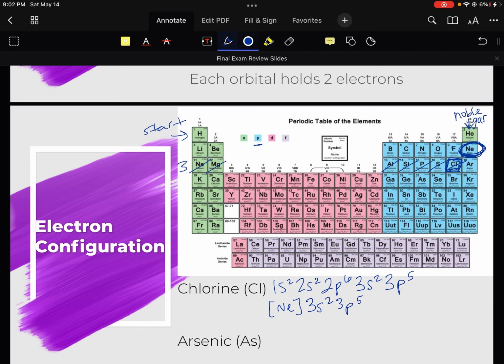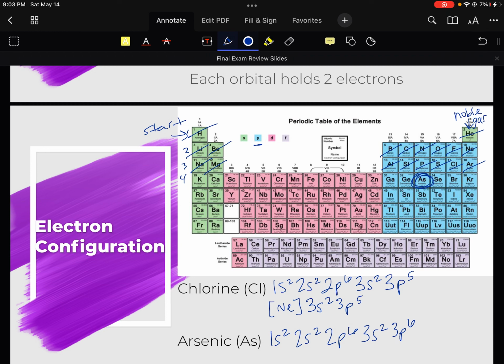If we were to do arsenic, arsenic is right here. So let me erase all of this so we're not confused. So here's my arsenic. I'm going to, again, start at the beginning. 1s2, and then I'm here, 2s2, and then I'm coming over, 1, 2, 3, 4, 5, 6, so that is 2p6. I'll go ahead and number my energy level. So there's 3, there's 2 s's, here's my 3 p's, there's 6 of them.